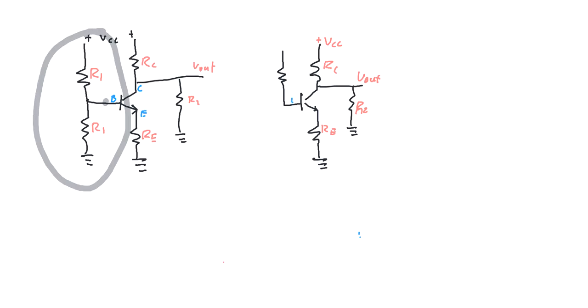Base, collector, and emitter, we still have that just like we had in that original circuit, but now we have these two new things, and we might call this voltage supply VBB, and this resistor might be called RB. It's nothing but a Thevenin representation of this other circuit that I showed you. The circuit on the left is how you might actually build it, but here is what you might be given on a data sheet or set of instructions.